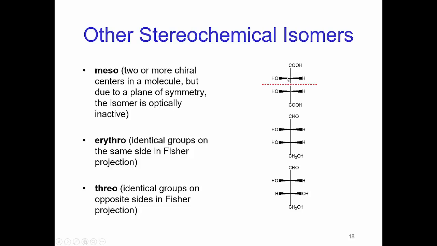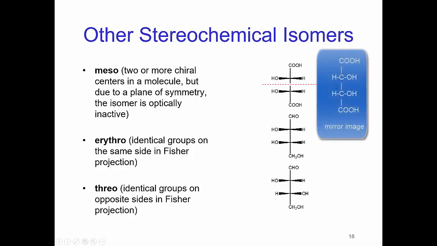This has stereochemistry up here and stereochemistry down here, but notice we have a plane of symmetry between the two halves of the molecule that otherwise have the same functional groups. So if you were to take a mirror image of this compound, what would you have? What's the mirror image? Well, you could draw this same type of thing and just switch where the hydrogens and OHs are. So if we take the mirror image of it, now we have the same compound, but the OH and the OH are on the right side and the hydrogens are on the left side.